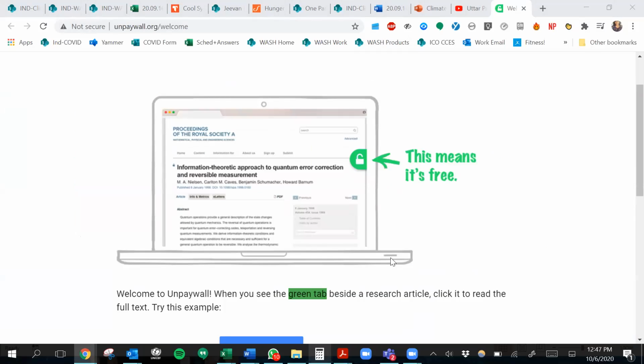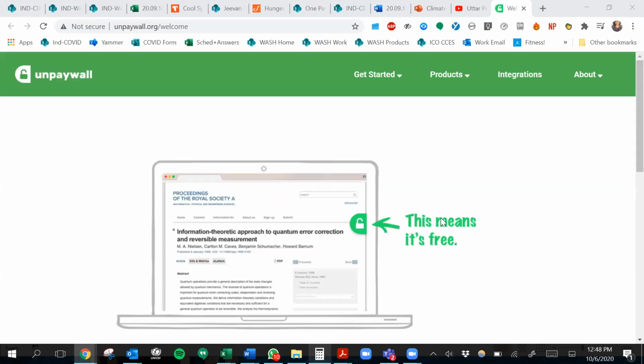So it'll identify articles that are free on site, since you don't know immediately if it's free or not. Or it'll find a copy of it somewhere where you can find it for free. So you first do your search, and once you install it, this little green icon will let you know if you actually have to pay for it or not. That's if you're looking for any sort of peer-reviewed published articles. Good question. Anybody else?